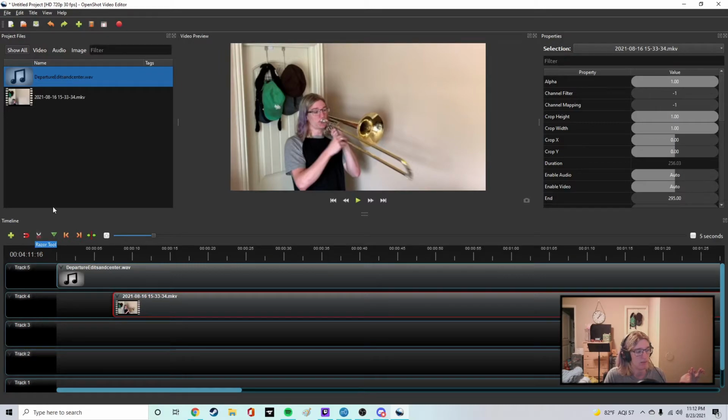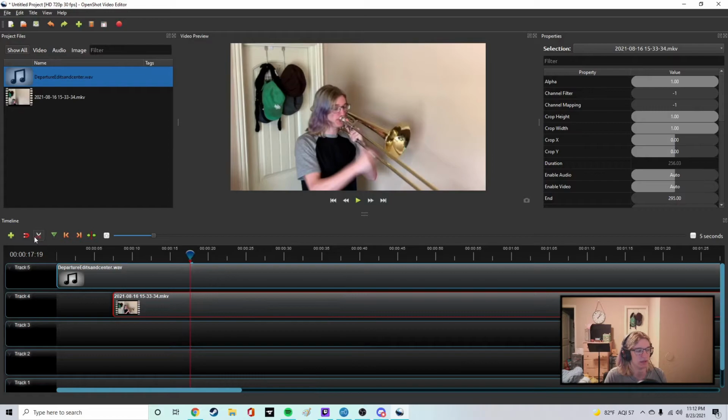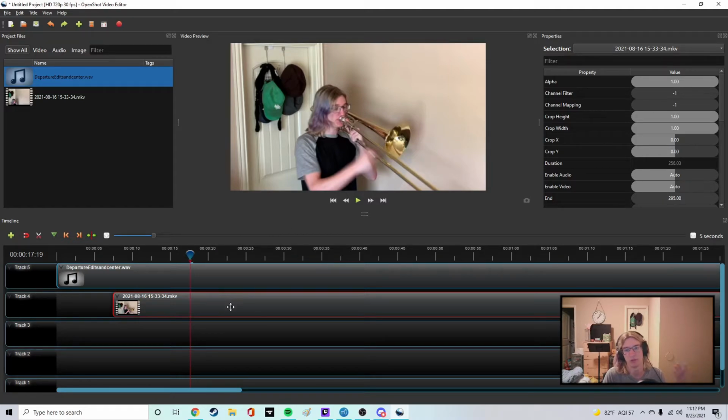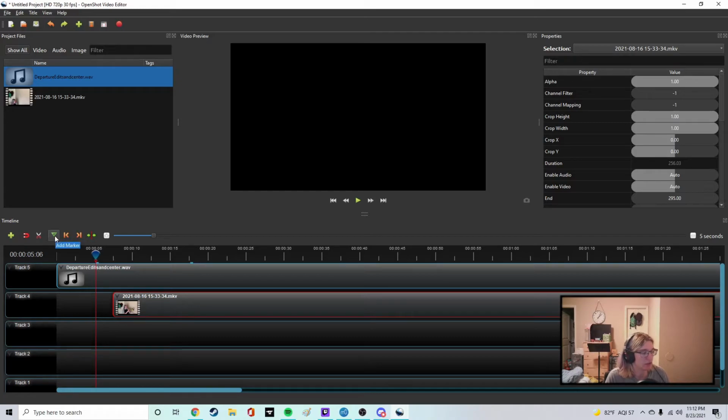It's a useful tool though. The razor tool is, I mean, you can just, yeah, that's exactly what it sounds like. If you click on a spot, it just splits it in half. It's the same thing as doing here, and okay, I'm going to turn that off before I accidentally mix anything up. Slice and keep both sides. You can do that if you want. Anyways, so add a marker.